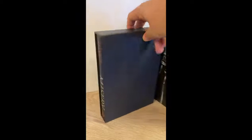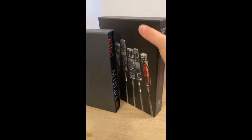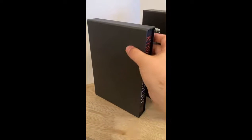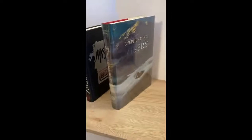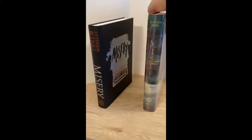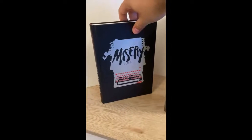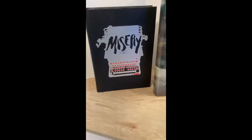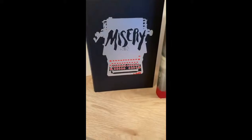The Folio Society slipcase is plain paperboard, cardboard. The Suntup edition one is smooth, and the Folio Society one definitely has more of a cardboard feel to it. The Suntup edition has this nice full color wraparound dust jacket or dust wrapper. The Folio Society has no dust jacket. It does have, however, a nice printed design on the front cover of a typewriter. Not a lot of detail in the typewriter, but it is a pretty effective image.